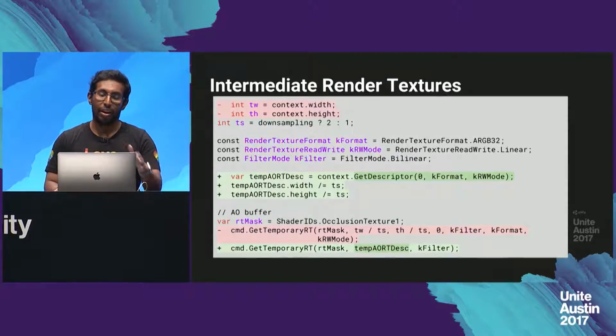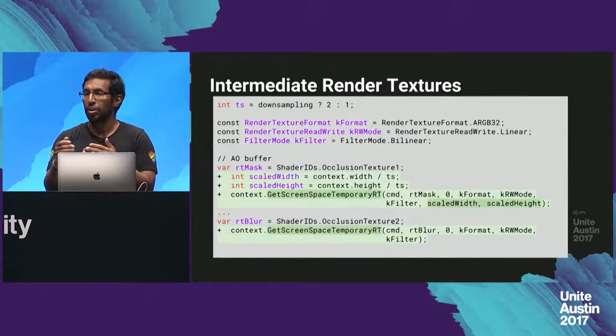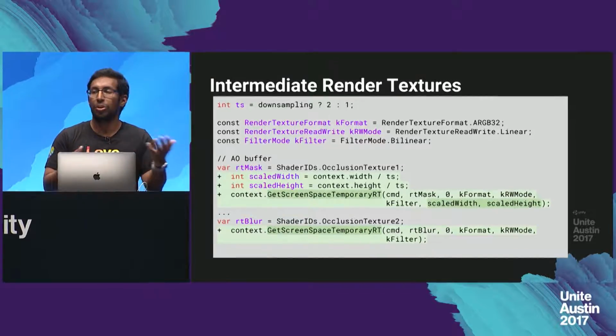We want to hide this stuff behind the post-process render context as well, which is what this looks like. There's a new API in the post-process render context called get screen space temporary RT. You can pass in the arguments that you'll be using to generate the screen space render target. If you need to override the width and height, you can pass those in. Usually when you're doing screen space work, you're using the same dimensions as the input texture, so you don't need to modify it. And there's a lot of flexibility here for default arguments, so you can skip all those things.